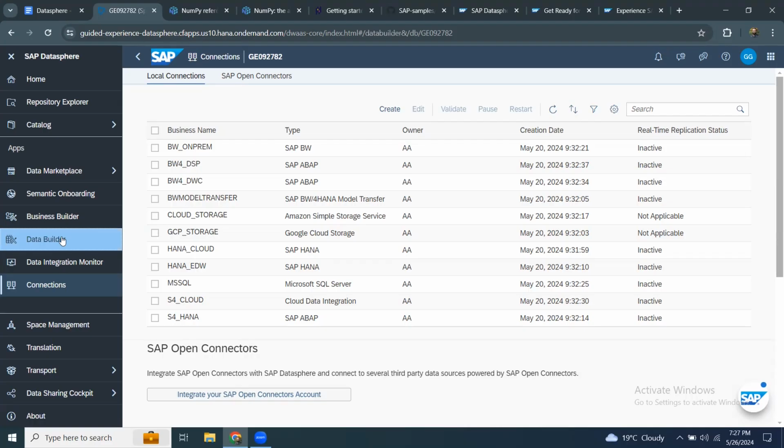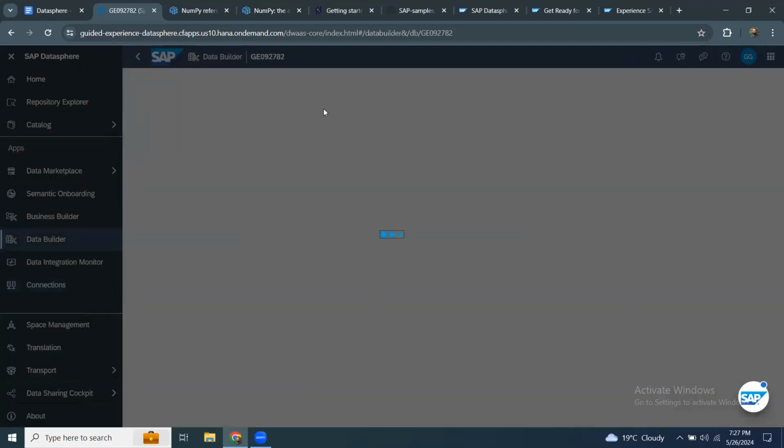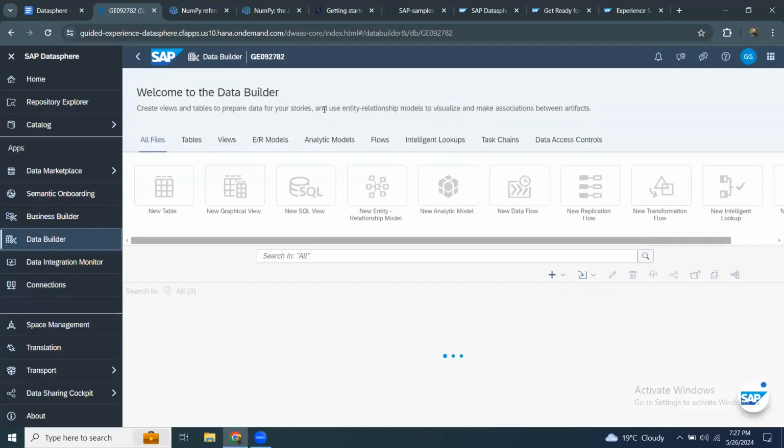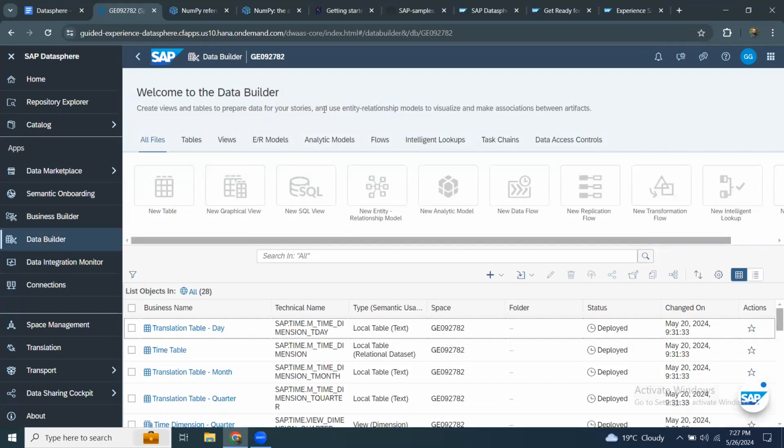Data builder is the IT owned or IT centric application where you create the local tables, you create the transformations, and also do the data warehousing by building the star schema or another type of model. You store the data in another target table. Then on top of those target tables, you can create graphical views and analytical models.